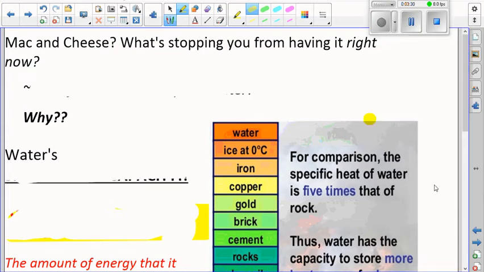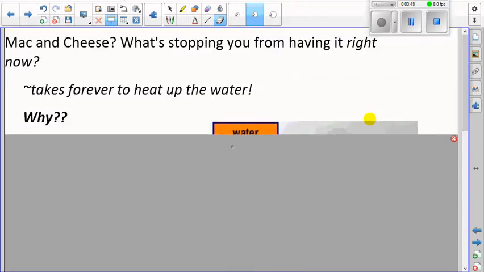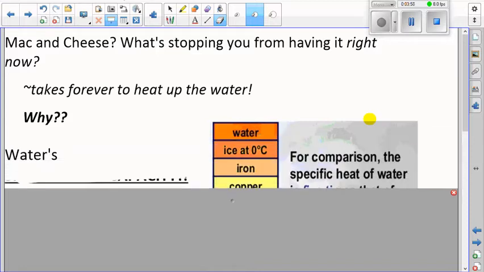Okay. Now, if I want to eat mac and cheese right now, let's pretend I'm in my kitchen. I got the pot of water right there. I just set it on the stove. I've got my box of mac and cheese. Am I going to be able to eat mac and cheese in the next 60 seconds? Well, no, of course not. Because it takes forever to heat up that water, doesn't it? Have you ever thought about why it takes so long for water to heat up and start boiling? No, I've never thought of it. Well, it's because of water's specific heat capacity. So that price to change the temperature of water. The reason why it takes water forever to heat up is because of its specific heat capacity.